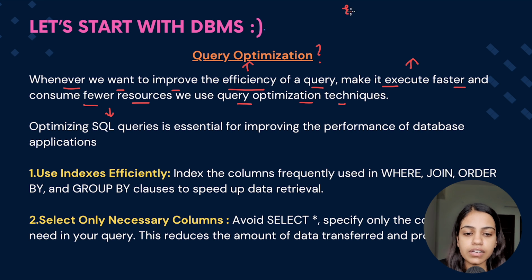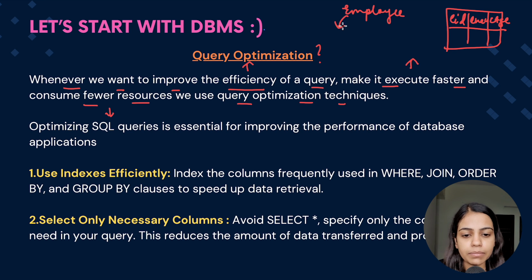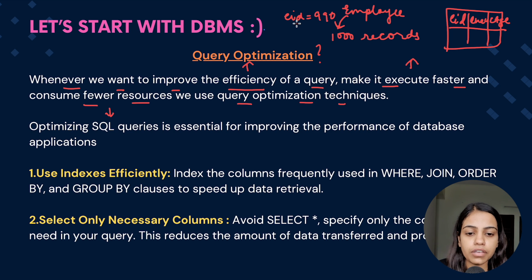So consider there is an employee table, and in that table we have some employee details such as employee ID, employee name, employee age, and much more fields. Now consider that this employee table has 1000 records. In those 1000 records, I make a query to give me the details of the employee whose employee ID is 990. So I want to fetch the details of the employee whose employee ID is 990. It will do a search on the employee ID and see row by row wherever EID matches 990, and it will return the entire result of that row.